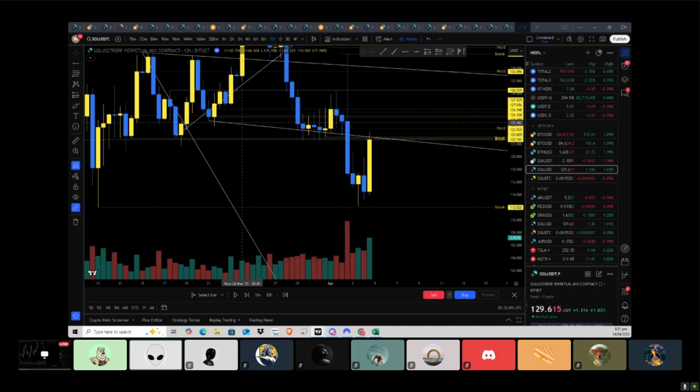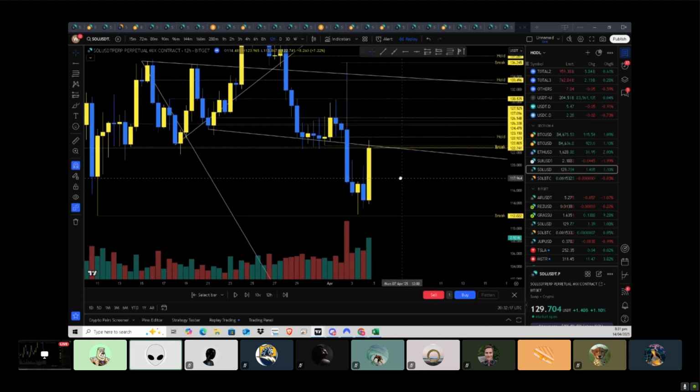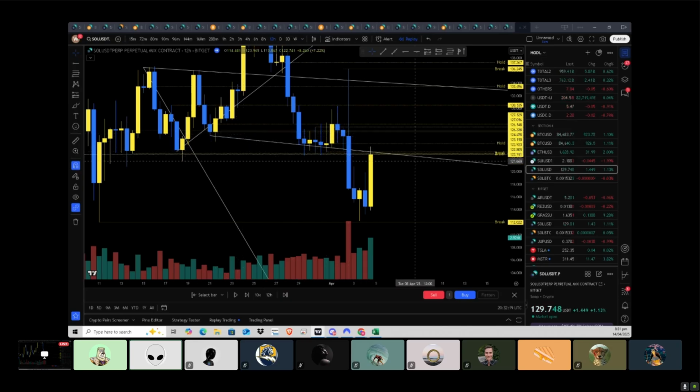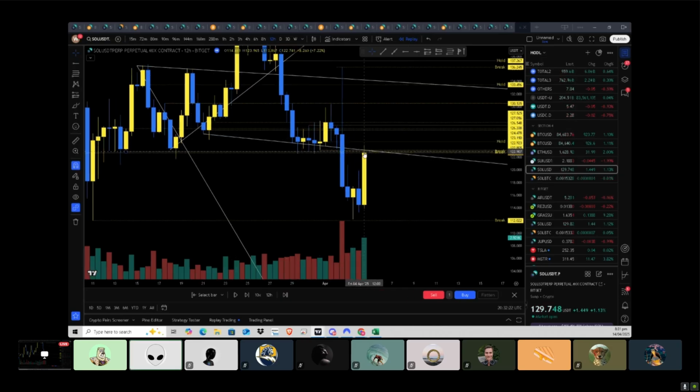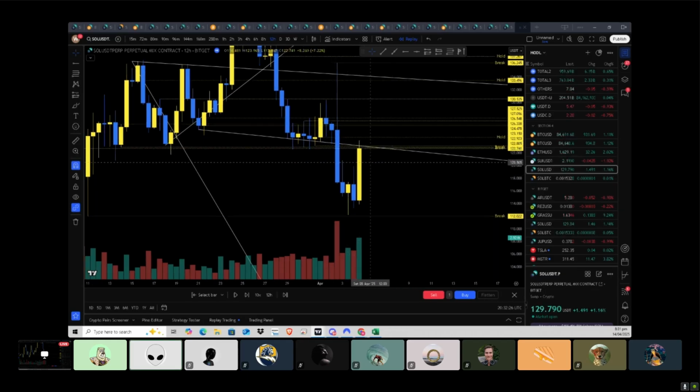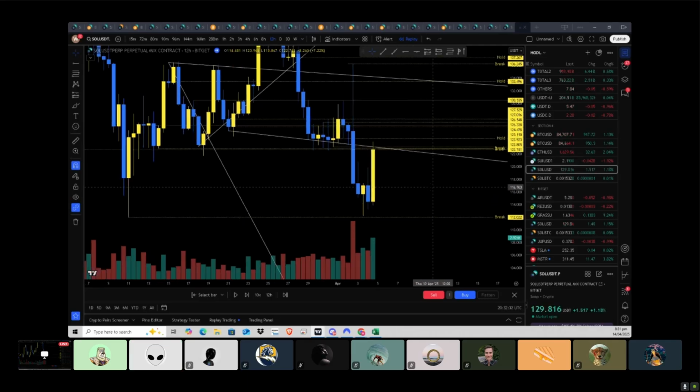Which is why longing a downtrend is not the wisest thing to do, because you're longing something that's going down, which means when you get your get out of jail card for your trade, it could be lower down than your entry. So yes, you can long these trends that are facing down, but just be prepared that if you lose it, you just have to suck it up and take the loss here, because there's no guarantee that it gets back in. Like it might, but it could also just keep going down.